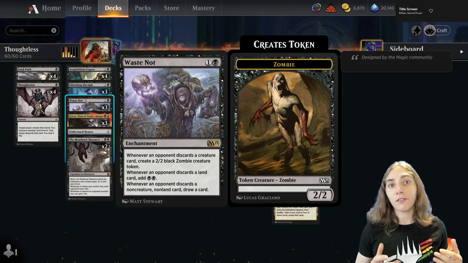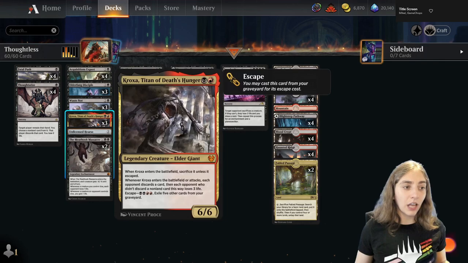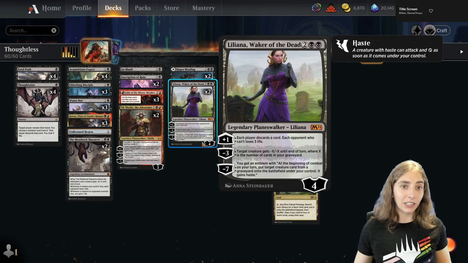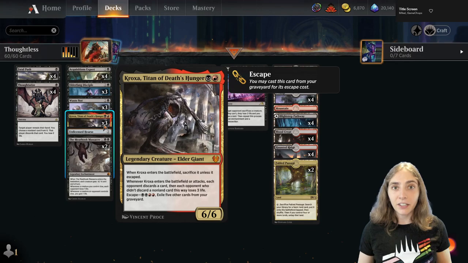So, we're going to use some of the best ways to make our opponents discard, like Kroxa. You know Kroxa, big scary titan, makes your opponent lose life if they discard a land or can't discard at all. You know who else bleeds people out if they can't discard? Liliana, Waker of the Dead. Doubles as removal, love to see her. This doubles as a big scary beater. And it's great fodder for Fable of the Mirror Breaker.